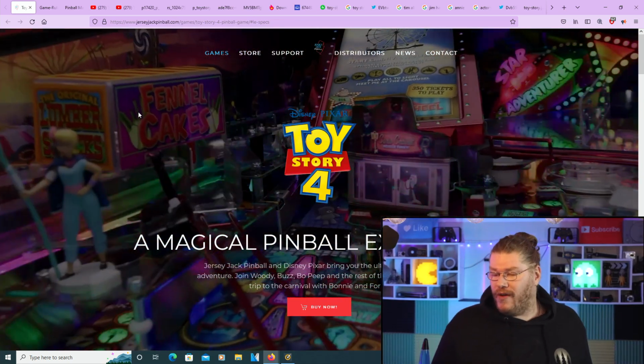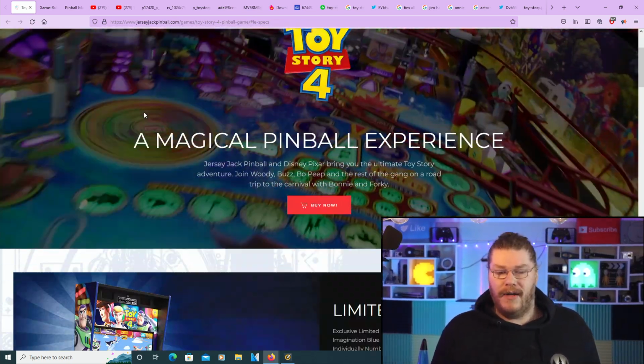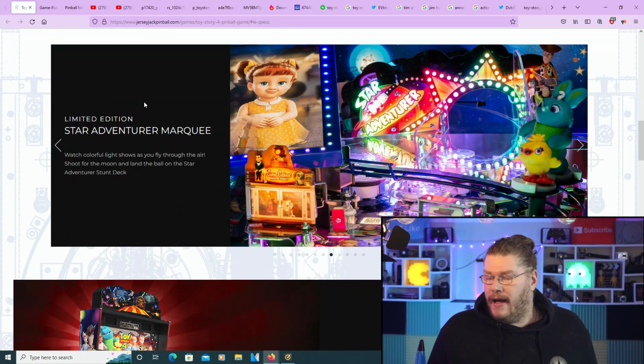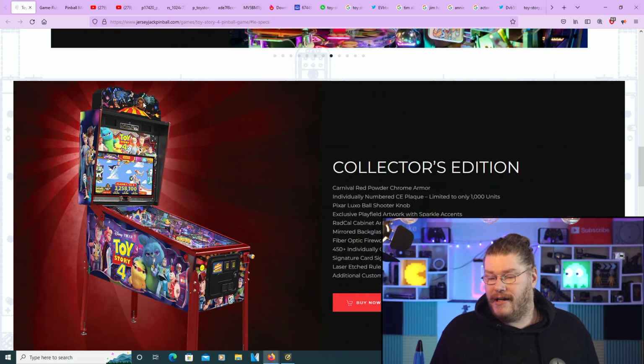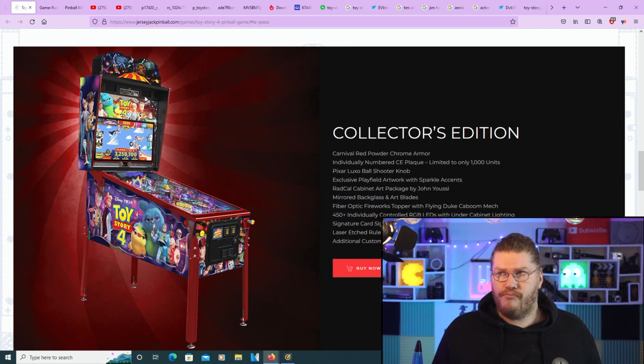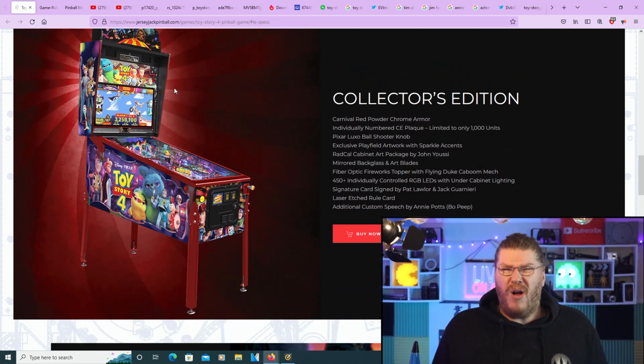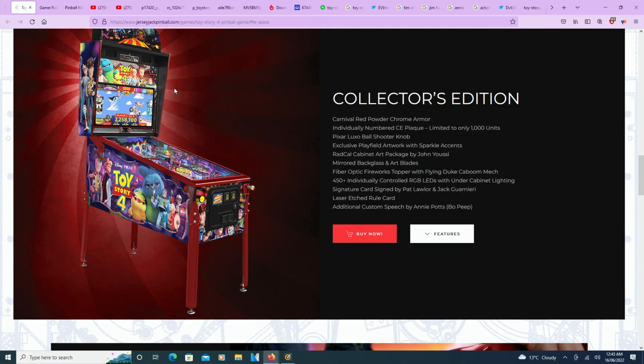I know I do like it, but it just makes you wonder why they couldn't have utilized the whole theme. Taken the best bits and pieces from every single movie and utilized it into one game. In my opinion, it would have been the better situation to do it that way. I don't know why they didn't. Is it just bureaucracy? I can't quite say the word now. Is it just politicians, you know, Disney politicians saying, no, we can't do that? Is that what's happening? I don't know, but there you go.